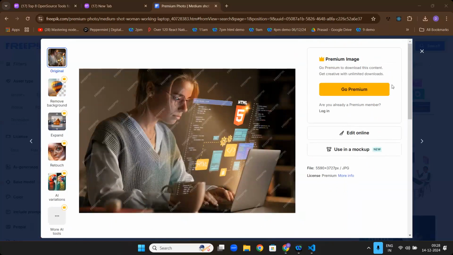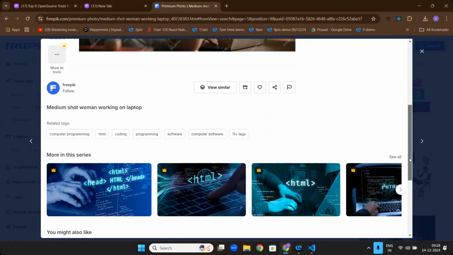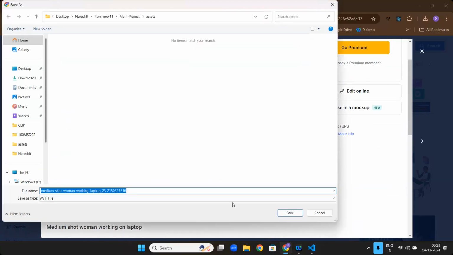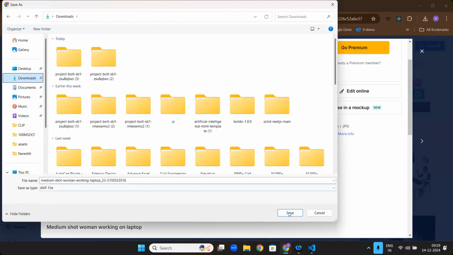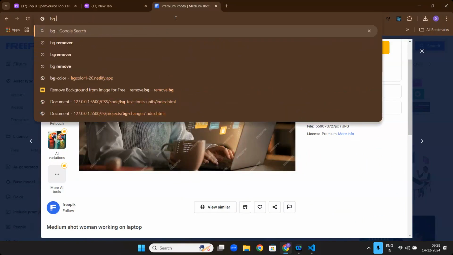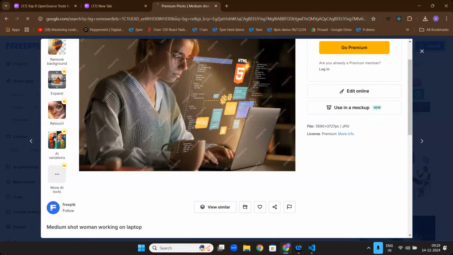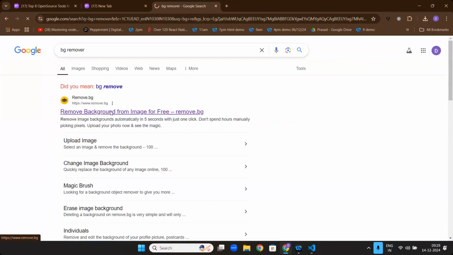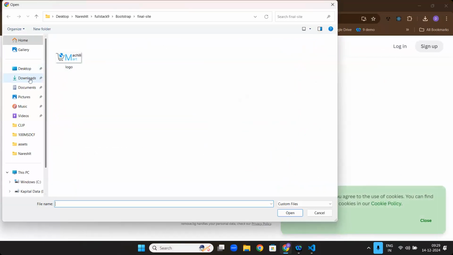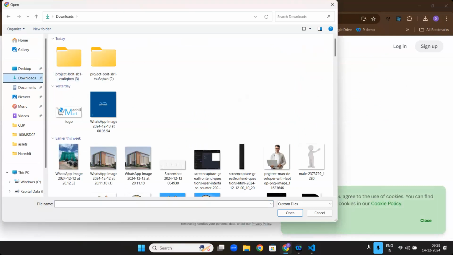Don't worry about it. Just try to download it. Right-click, save image as, save this image, and then using some background removers, remove those logos. Mostly it will be done. Some images are in the foreground, so you can't download them. Some are only in the background, so you can download.